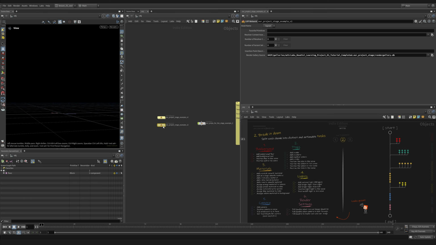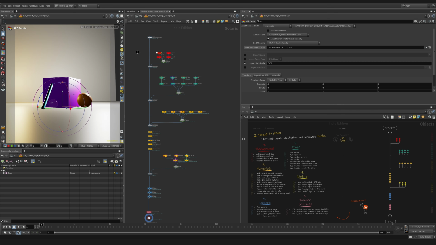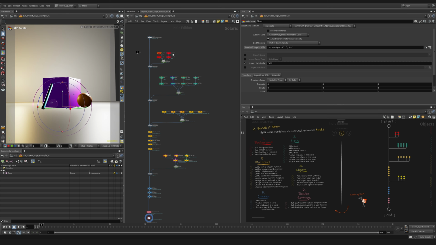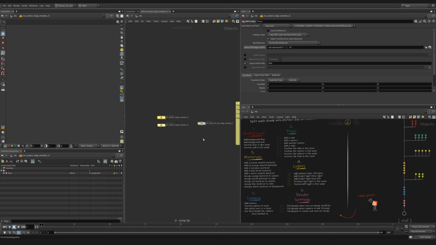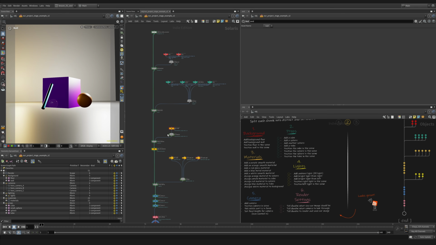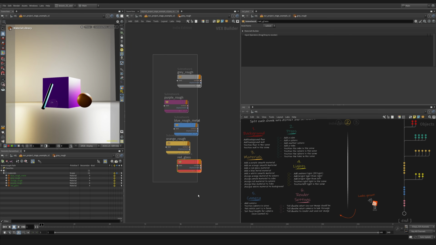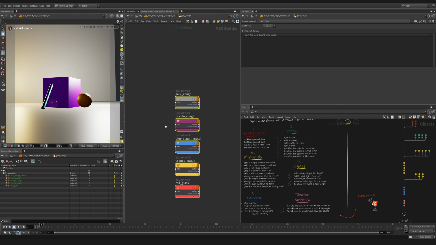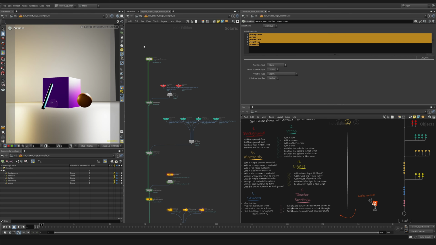Go back to the second one, and I'll show you how the second one is a little bit different than this first one. So this one uses a lot of nodes and does a one-to-one relationship between the node and the task. But to save the nodes and to make it a little bit easier to work, we can combine a few of them and do multiple operations in the same node. For example, this material library has all the materials, and I can arrange them. And then I do all the material assignments with this same node here. Let's go back up and see how this one's set up.